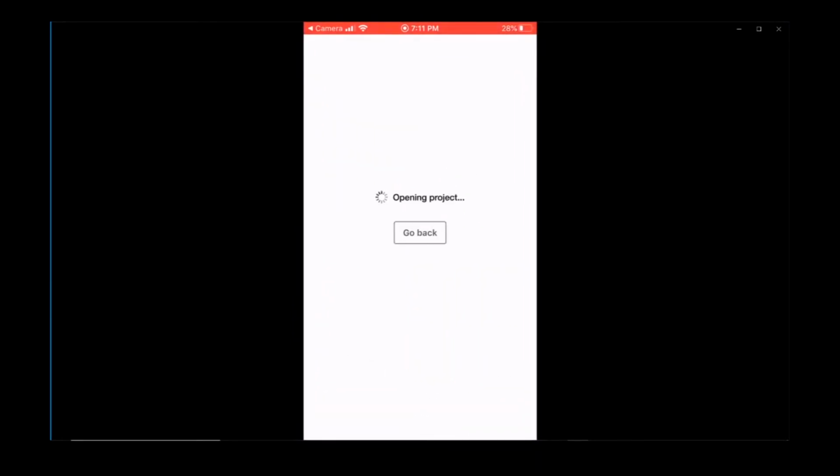And this will take a while to load, so I'll use this time to say that it's a bit hard to see what I'm doing since there's no cursor. So when I'm clicking on buttons or icons in the application, I do try to hold down for a while on these buttons to show them changing color, just so you guys can see a bit better what I am interacting with in my app.